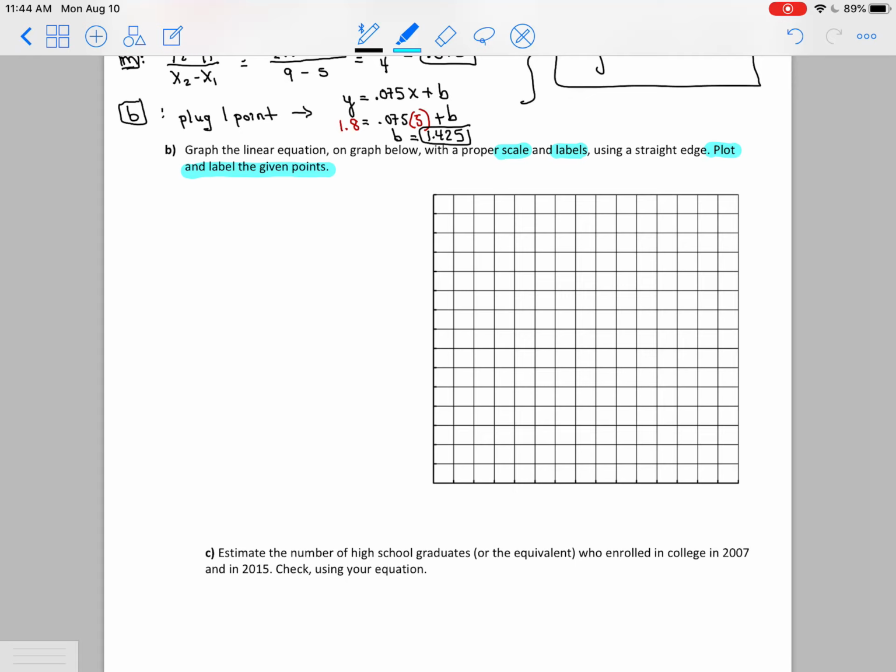Now, we have to scale this graph, right? We need to figure out what my numbers are going to be from here to here, or here to here. Which axis is my x, which is my y, that sort of thing. I have to figure out what distance I want between all of these. These are the decisions that we have to make, and that information is based on what we have in front of us. It's going to change depending on the problem that we're working on.